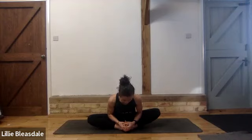Big breath in as you roll the shoulders down. Exhale, leaning forward. So actually working on a bit of space through the ankles here as well, not just through those hips. Super important that we work on that. Gently lifting yourself up. We're going to do all that again on the opposite side.